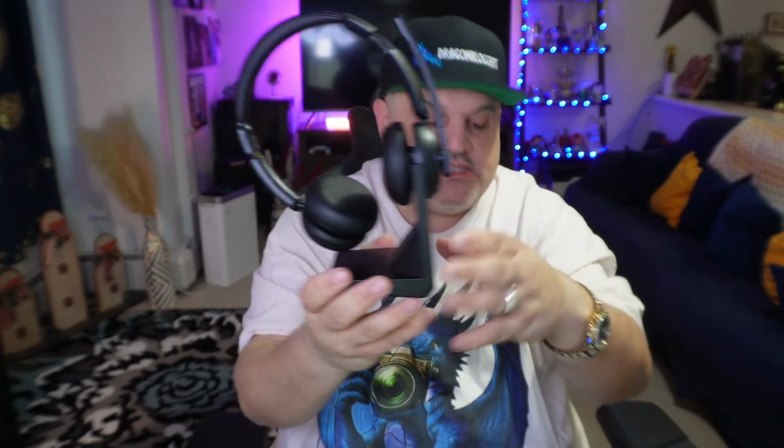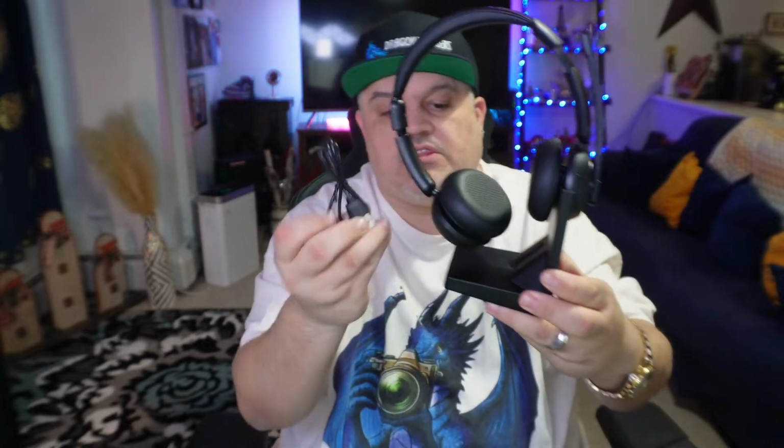Volume control, power buttons, functions, USB-C charging. If you want to use a USB-C charger, you can do that. You don't have to, because they said, hey, let's create something different that a lot of people haven't seen. They have a base for it. Now, this base is kind of cool. This base is going to allow you to literally slide the headset down on top of it. That plugs it in, instantly starts charging it. You'll then run the USB-C here to wherever you're going to plug it in. They do give you the cable. So right here, you have a nice base charger.